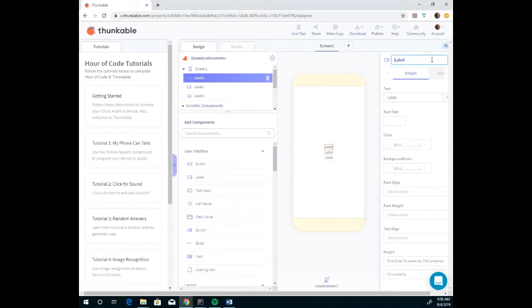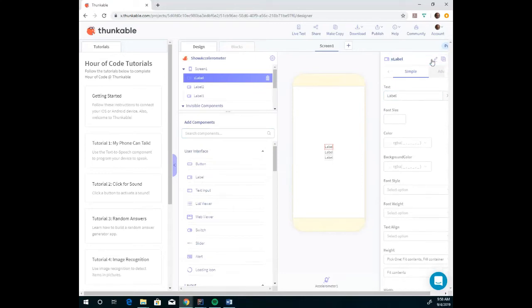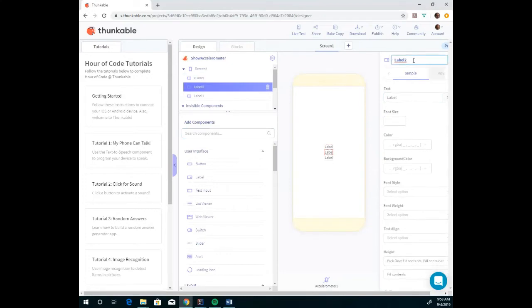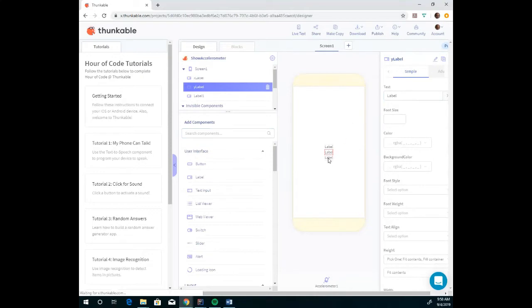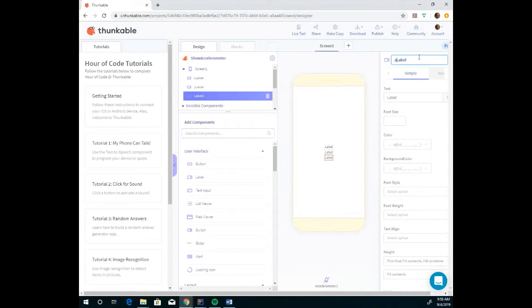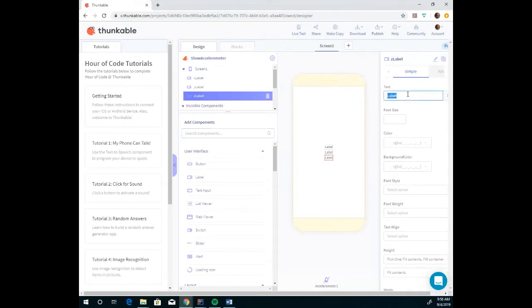I'm going to call this first one the X label, the second one the Y label, and the third one the Z label. We don't really need any text on them, so delete that text. We'll be putting the text on them in our program.